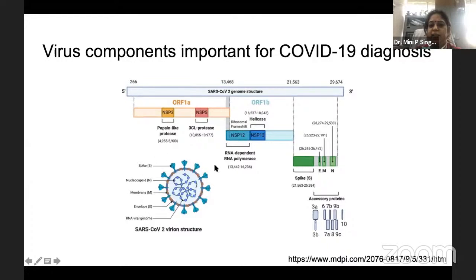So the different kits, the real-time PCR kits which are developed, they target different antigens. So there could be some kit-to-kit variability among the different kits that are used. And also the antigen detection tests target different antigens. And when we talk of it now, everybody is very well versed with real-time PCR and all.